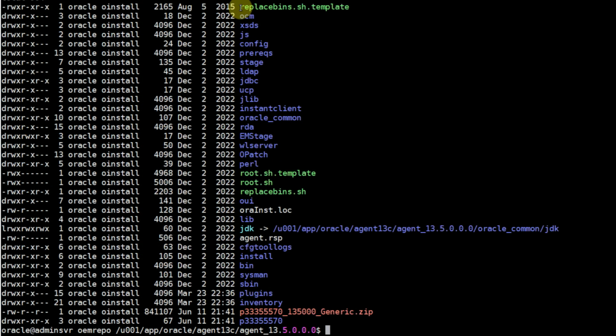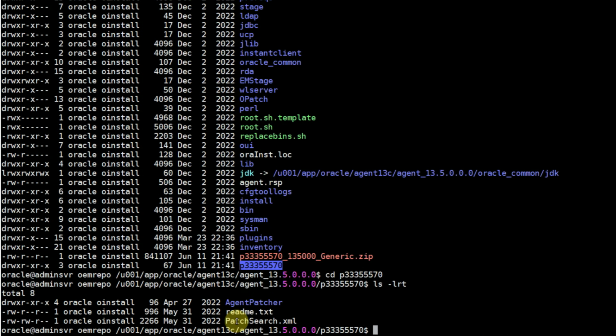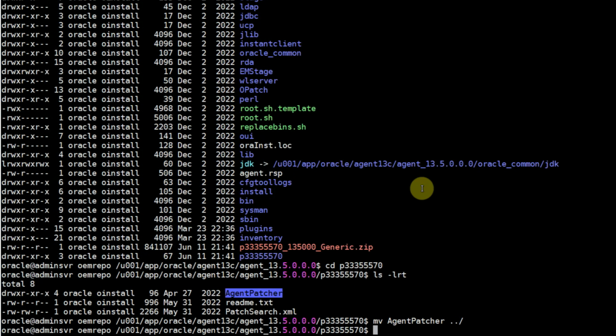And as we don't have any directory here with the name Agent Patcher, we can simply move the directory which is inside this p33355570 directory with the name Agent Patcher to its parent directory.